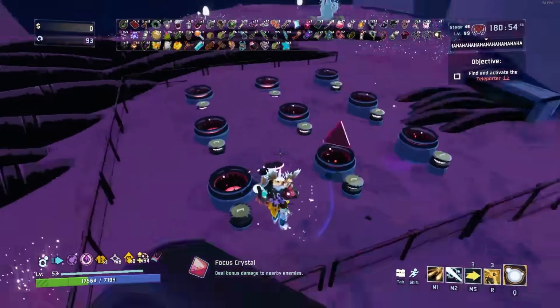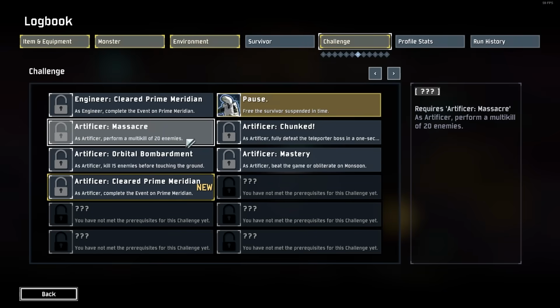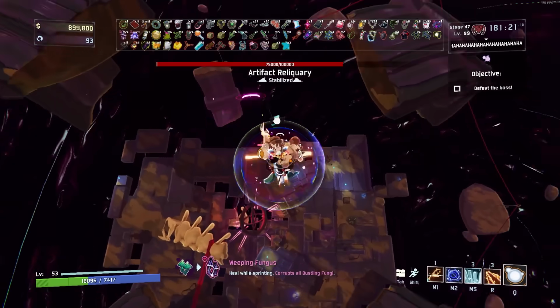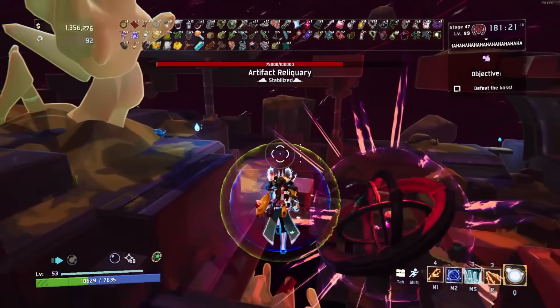Once at the Artifact portal, I reroll again to get Artificer, who has some unlocks I need to collect, none of which are particularly hard at this point in the game. I do, however, run into a bit of a problem. I waited for 40 minutes in the Artifact Reliquary, and nothing spawned.